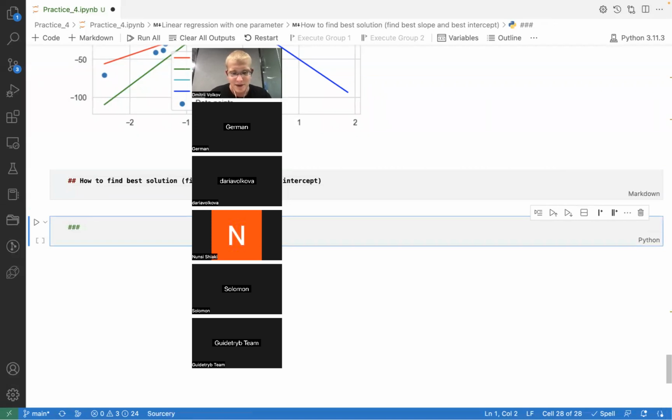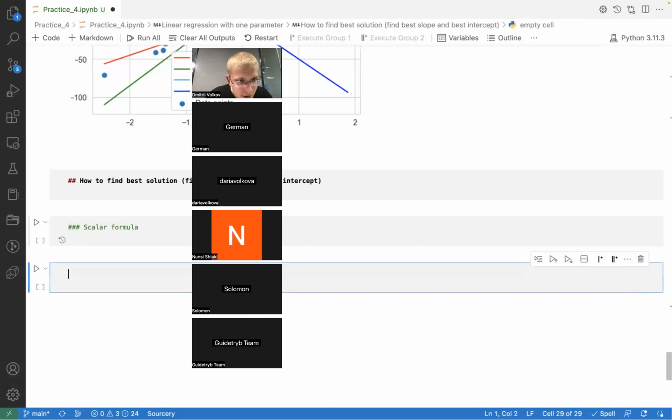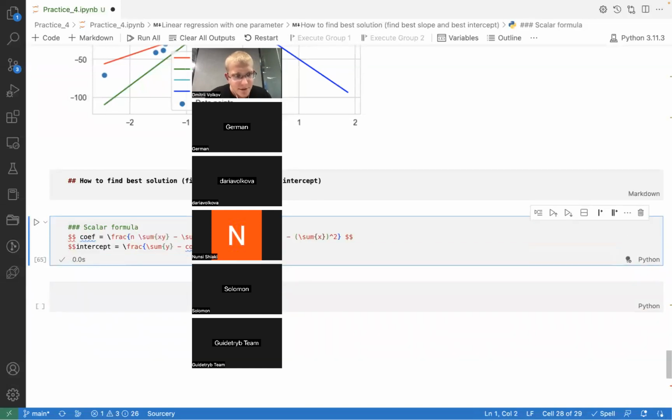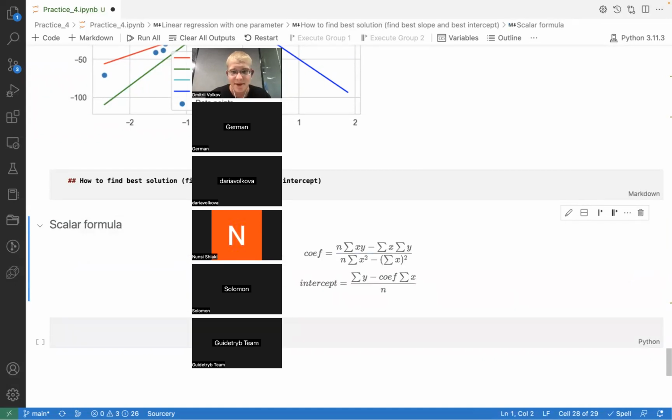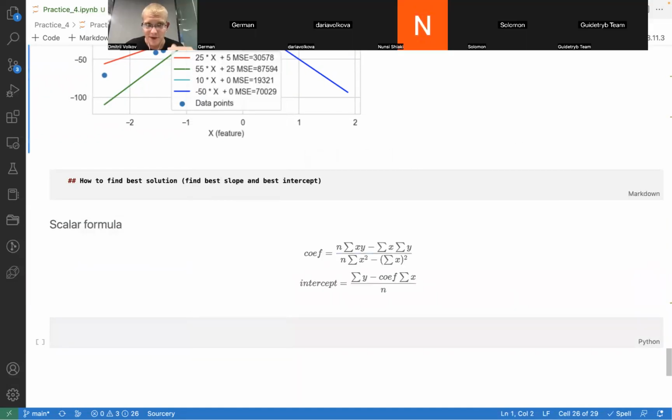This will be the scalar formula. Sorry, and I will paste the formula right here. You may calculate this coefficient.